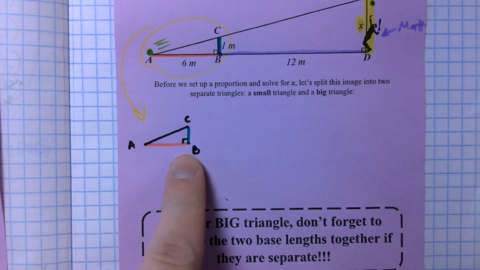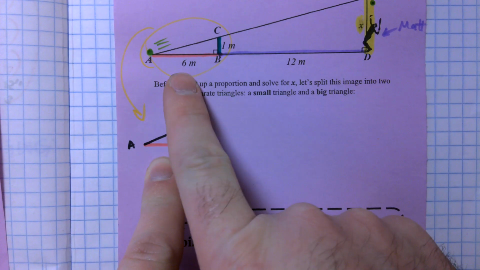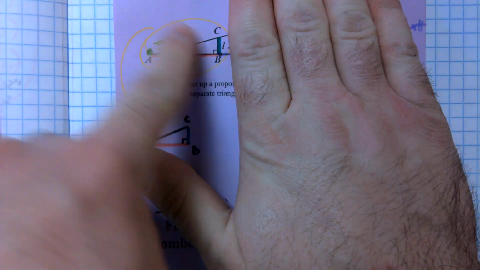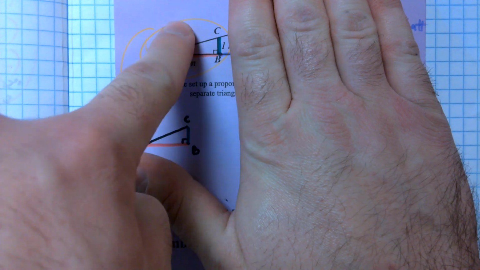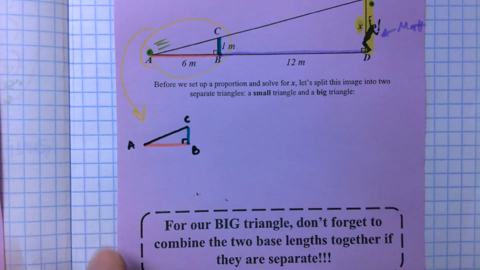Give me a thumbs up if you see how I got this little triangle right here. I just took it off the top here. Basically, I covered the rest of my triangle up. I see this little guy circled in yellow. I just pull that guy off. Boom, there's my little triangle.